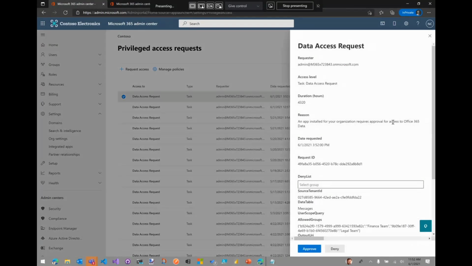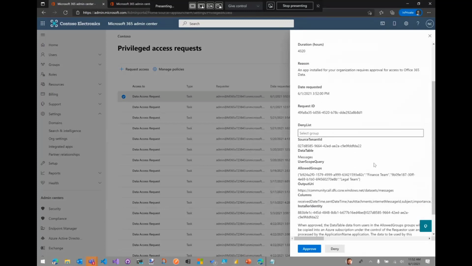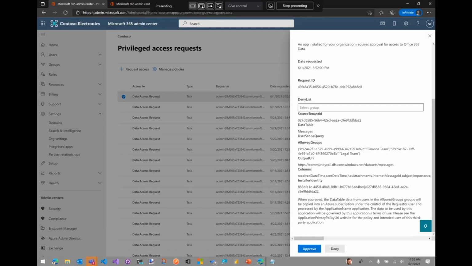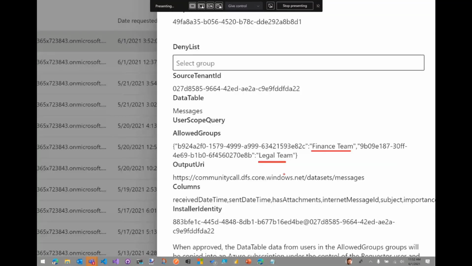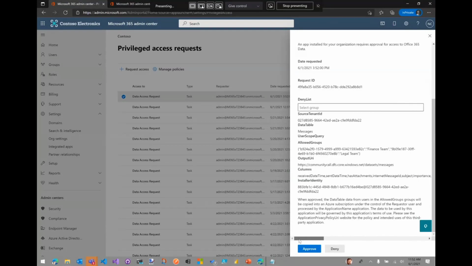I'm going to go and take a look at this. By the way, this interface here, we're working on improving the visual for this. Right now, you can see that the request has been made for the finance and legal team for all these columns here, right? So again, we're going to change that to be in tabular format so that it's a little more user-friendly, but you can review, make sure that the body is not there.